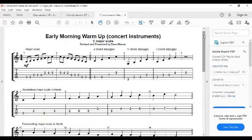So we're just going to talk C major as opposed to the other keys. We're moving on to the third bar now, what I've called the two chord. If C is one, D is two, and if you worked out the chord, the root, the third, the fifth, and we're including the seventh as well, starting on the D, you will have the notes D, F, A, and C. And that makes a D minor seventh chord.